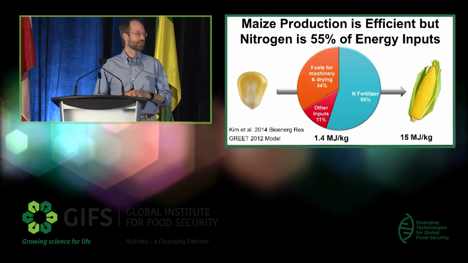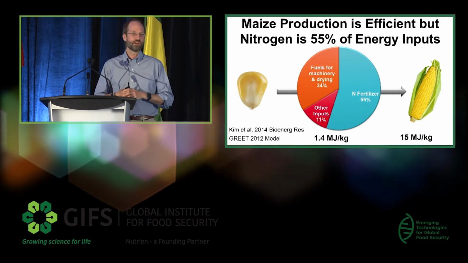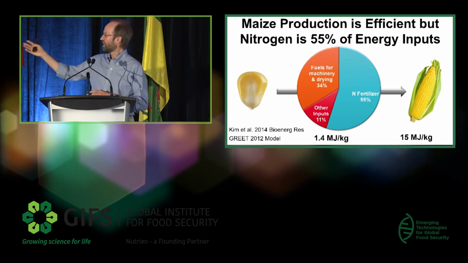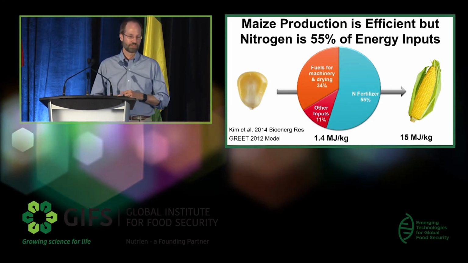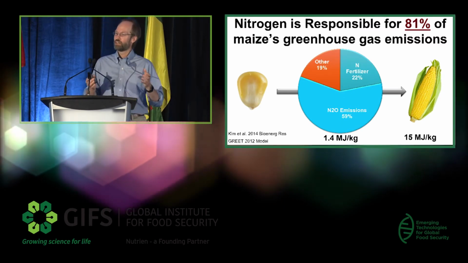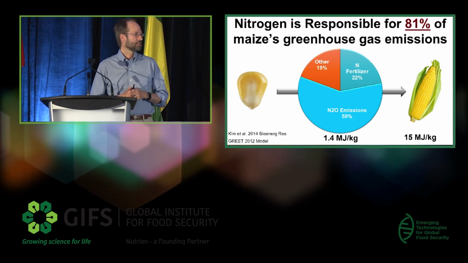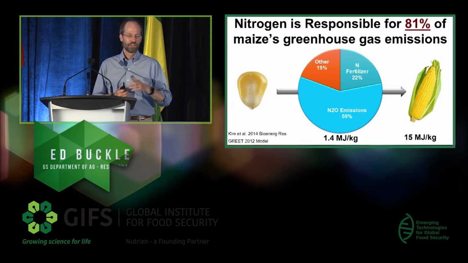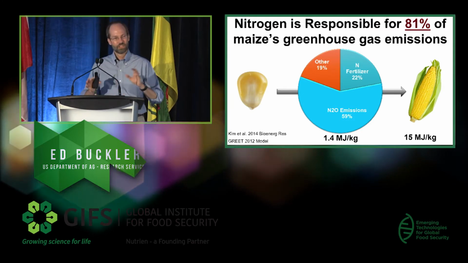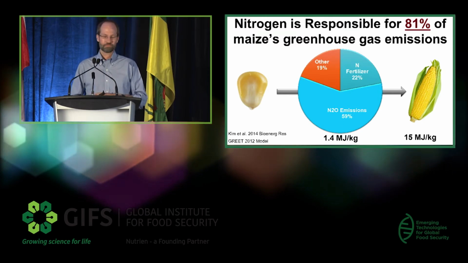So if you could reduce the fertilizer inputs, maize would become even more efficient and start approaching what we're now using, biofuel grasses like miscanthus, for example, if we were able to reduce those fertilizer numbers. And also, if you look at the greenhouse gas emissions from a species like maize, almost 81% of its greenhouse gas emissions are coming directly from nitrogen, whether it's from fertilizer production or from the nitrous oxide emissions coming off the ground from the lost nitrogen there. They're producing most of the problems with maize production, again, around nitrogen.